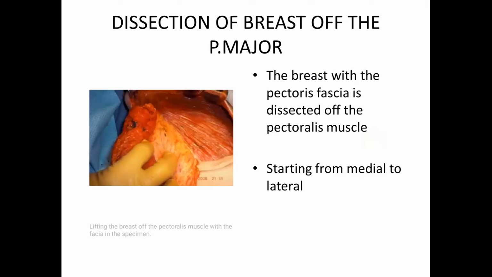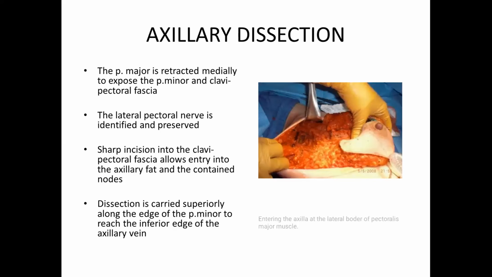After an adequate flap has been raised, dissection of the breast off the pectoralis major is done. A sharp incision using a scalpel is made in the fascia over the pectoralis major. This fascia and the breast in totality are taken off the muscle, so that the fibers of the muscle are seen clearly without fascia intervening. This dissection starts medially and ends laterally towards the insertion of the pectoralis major muscle.